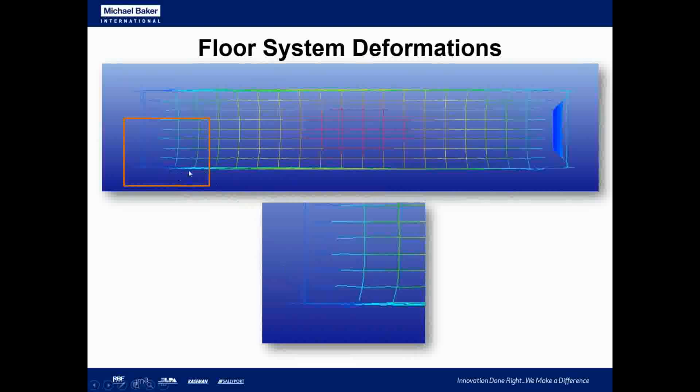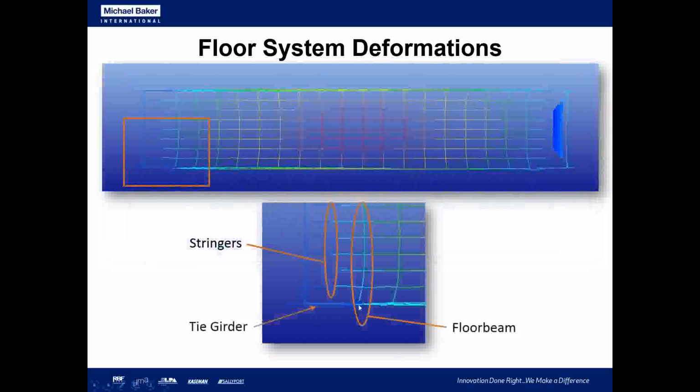in this case a tie girder or say a bottom chord in a through truss and the stringers, will then cause a pretty significant out of plane deformation of the floor beam between the chord or tie girder and the stringer lines, where the stringers all have approximately the same longitudinal deformations, but it's different than the tie girder or chord of the truss. Then you get this big out of plane displacement here in the floor beam, which can lead to fatigue issues and potentially strength issues.